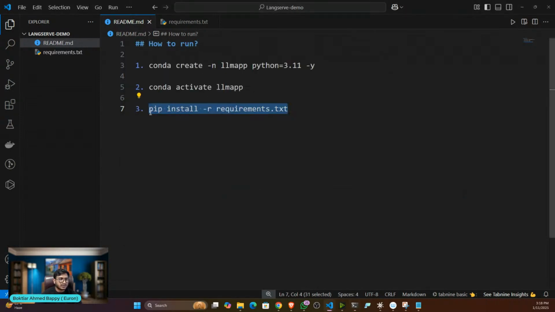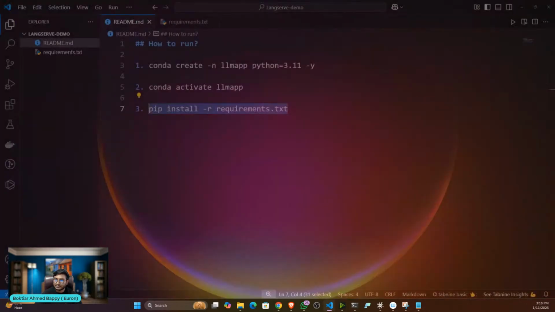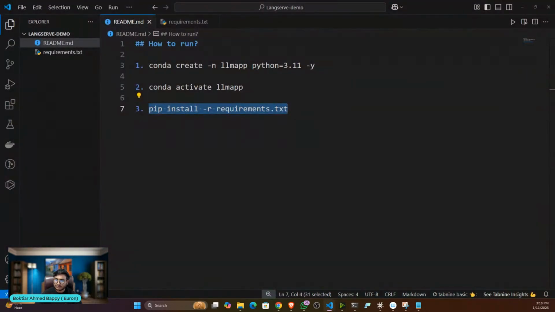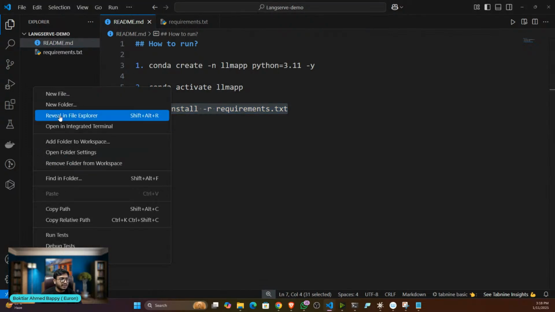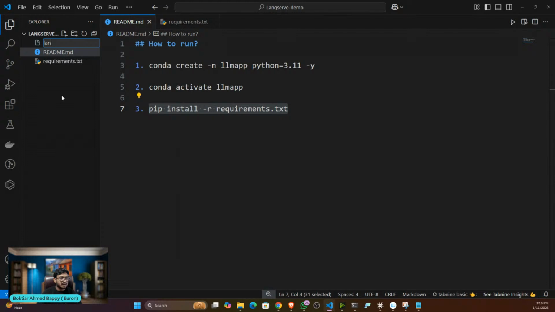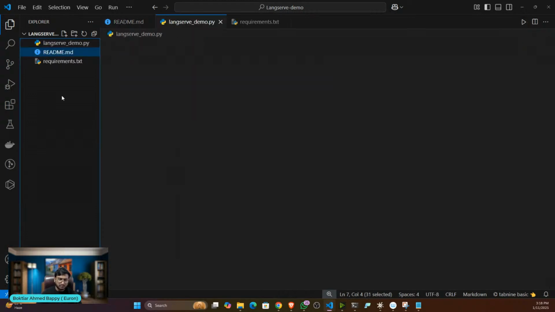Now let me clear. So now I can show you the demo of LangServe. For this, let's create a file. I'll name it langserve demo.py. Here, first of all, let's import some libraries. I need the operating system module.